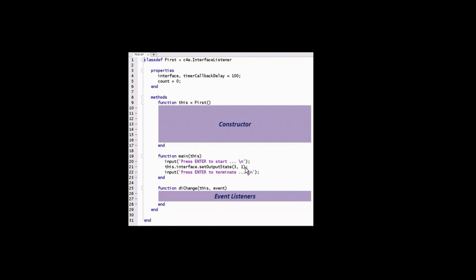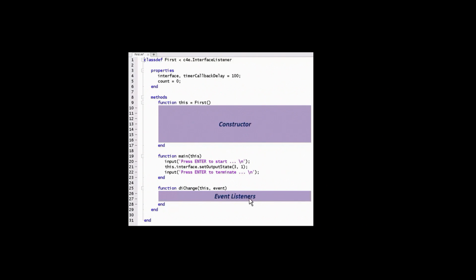In between the two, you can have statements that do things for you. And this is a kind of statement that we have used in the guided tour to activate digital output number 3, in other words, to set it to logical 1. So that's an example of a main.